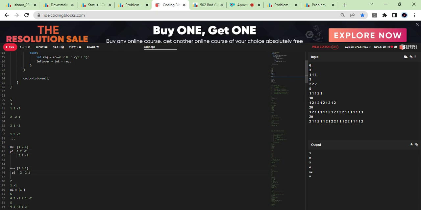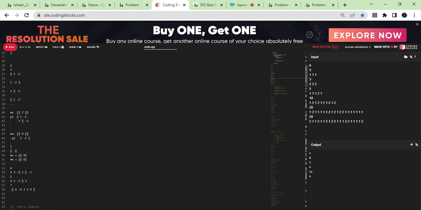In this case, if I do 1 comma 0, this is the actual answer. This is for max and min. The answer is the same in this, because the only way for these two things to happen is the first one and then minus one. There is no other way, right? So the answer for this is constant.